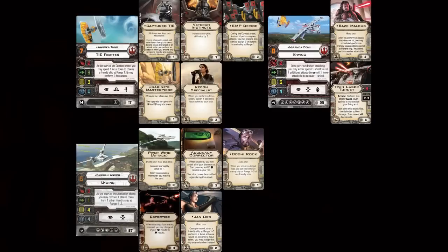Yeah, because it's then a 3 dice attack. I don't know. I've got Bodhi on there though, so maybe that was a poor choice because I have Baze on. I could just swap Baze and Bodhi up. As you see on the list now, I've got Bodhi on the U-Wing and Baze on the K-Wing with the TLT there as well. And I hadn't really thought that through.